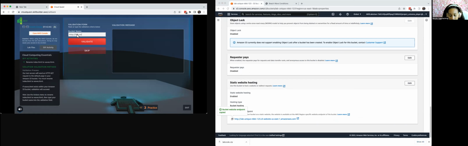Lab, unique, Mickey, 123, s3 website, dash us dot east dash one, amazonaws.com. Validate.